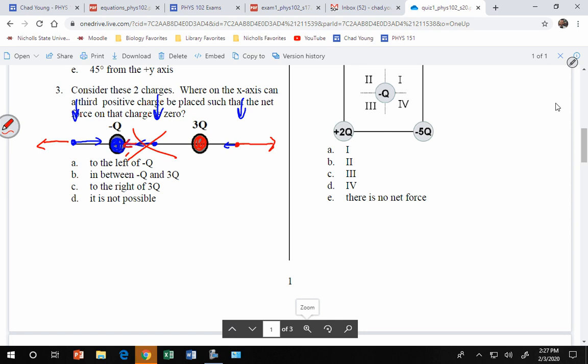So what becomes important is the sizes of those vectors. And in general, in these problems, when you're trying to find a place where the force or the electric field is 0, you're trying to get far away from the big charge. Because by getting far away from the bigger charge, it's like you're minimizing the effect of the bigger charge by increasing the distance. And that's what I've done here. So what do y'all think the answer is?